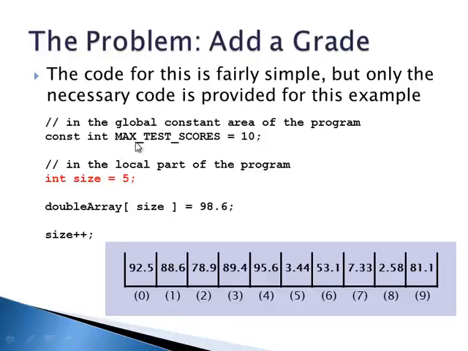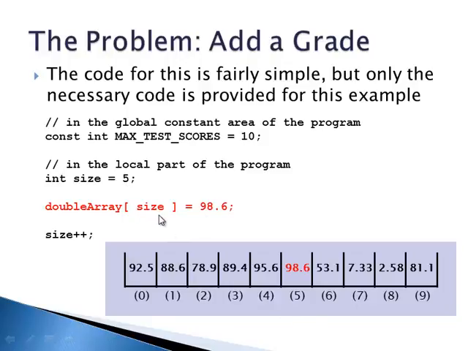And I might add, if you used your max test scores, that actually goes completely outside the boundaries, because in an array of 10, the highest index could only be 9, as you can see down at the bottom here. So anyway, we have a size of 5. We're going to go ahead and add that value at the location of size, which is an index of 5. We're going to assign the 98.6 to that, and when we do that, we'll put that value in that element at index 5, size 5 there.